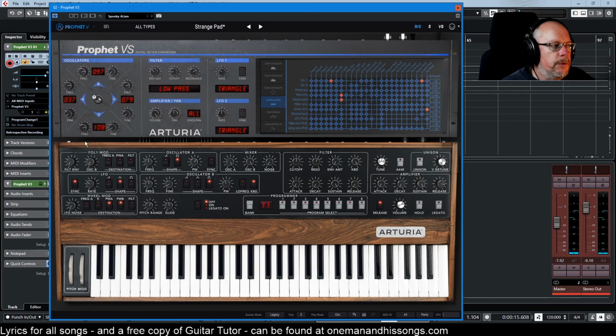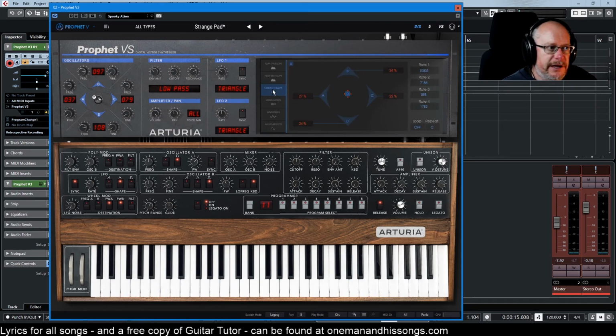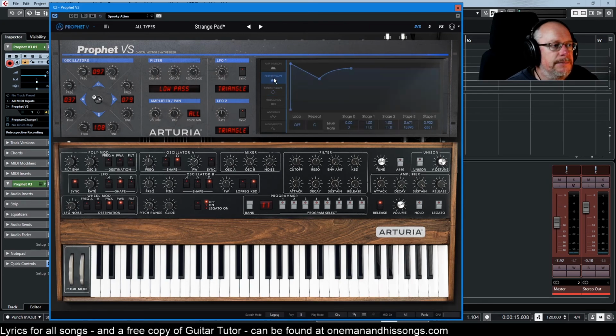Mix AC. Well, A is one of the Prophet 5 oscillators and C is one of the VS oscillators, and as it pans across, it's also swapping out those two sounds. Now we're just going to have a quick flick through some of the other tabs. The mixer envelope is pretty much central, but I'm going to turn it off for the purposes of the demo. It makes it easier to control our own destiny.